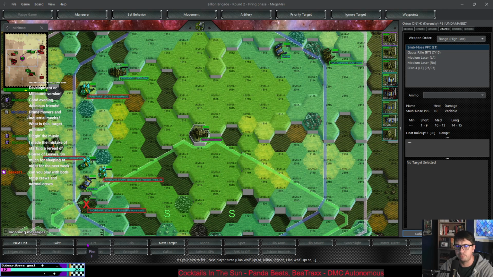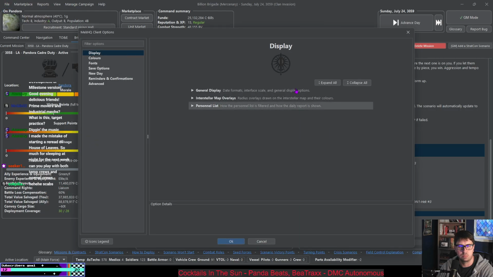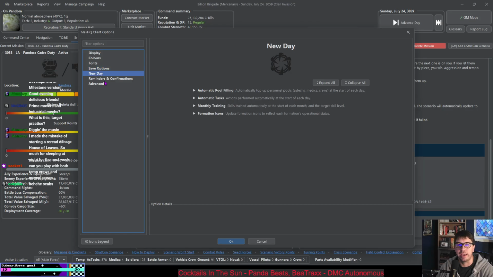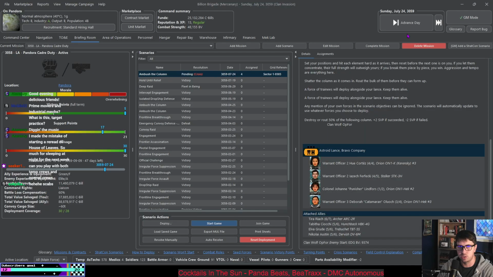and then especially if you have... oh, I forgot they changed this. Oh, client options is zippy again. Okay, cool. New day. So yes, client options also got the fixins. But yeah, new day, automatic pilot filling or automatic pool filling. If you have fill vehicle crews, then when you hit next day, it'll fill up all of your vehicles to full capacity.